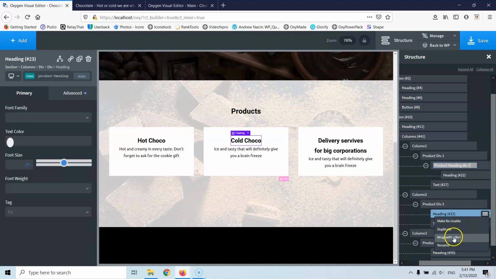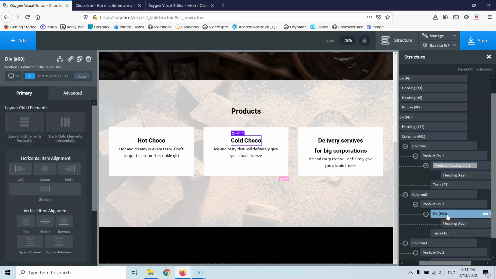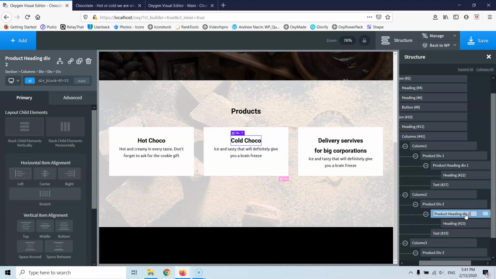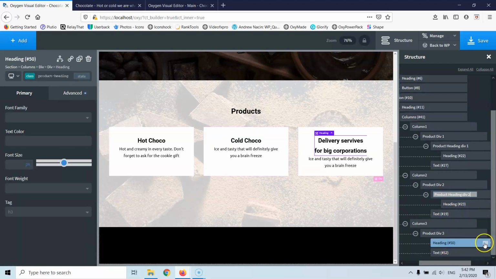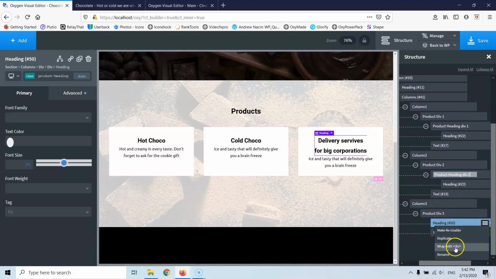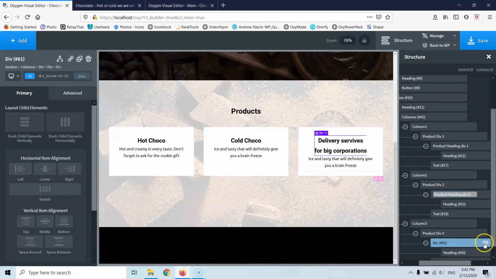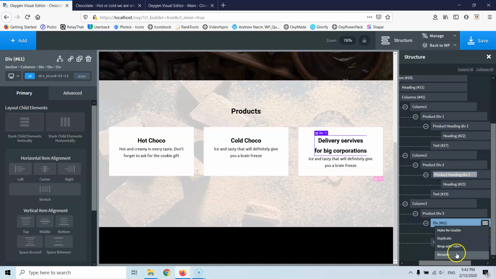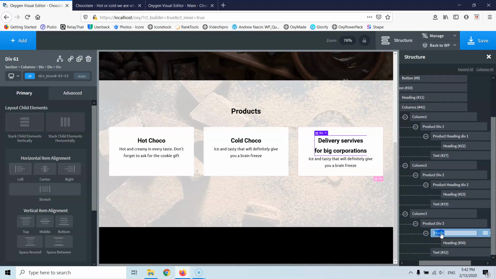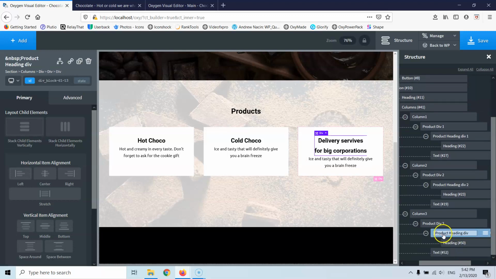Okay, wrap this in a div. This is also the product heading div, and this should be wrapped in a div, and I will rename that 3.